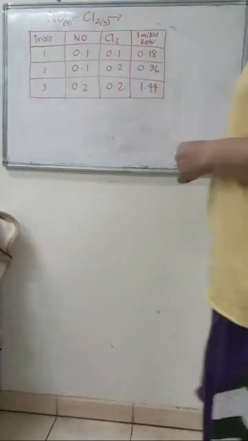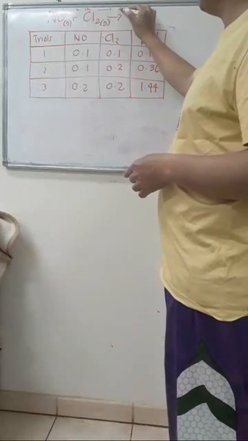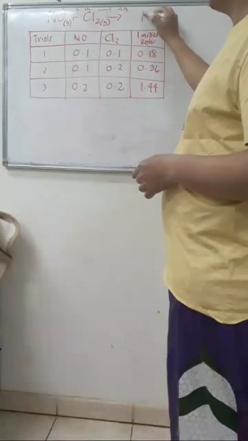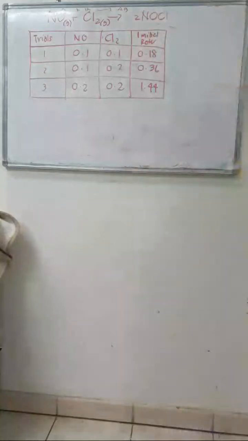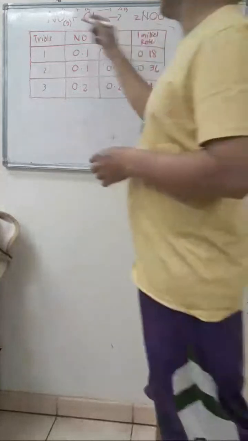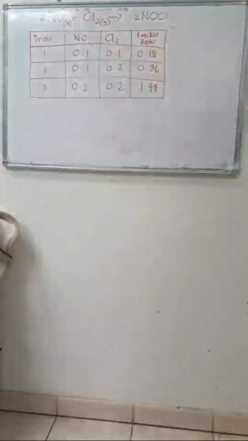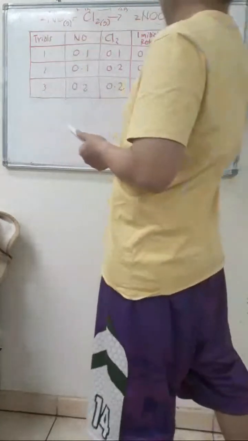In this case, let's say A plus B is equal to AB. Therefore, this is NOCl2, nitrosyl chloride, right? Then balance the chemical reaction: 2 nitrogen, chlorine, like that. So we need to put here 2. Balanced or not? Okay, balanced: 2 nitrogen, oxygen 2, chlorine gas 2.